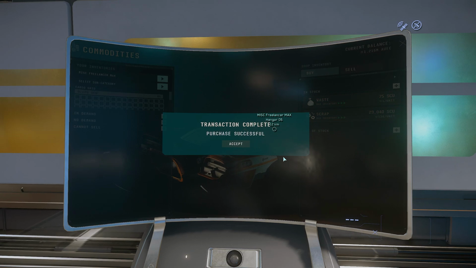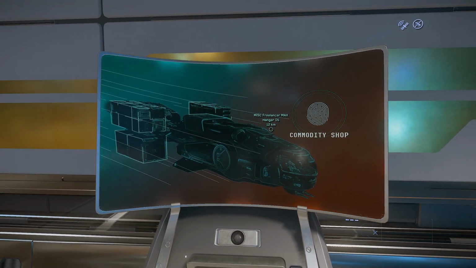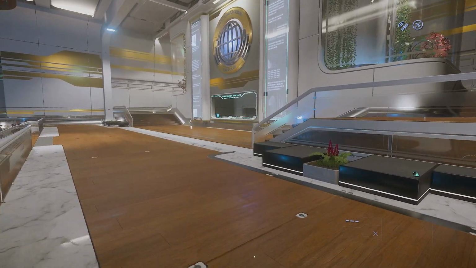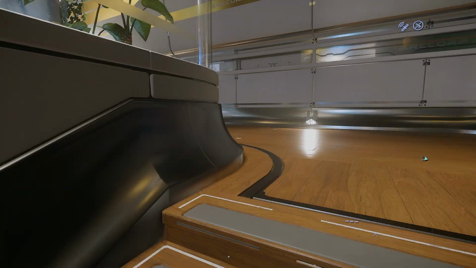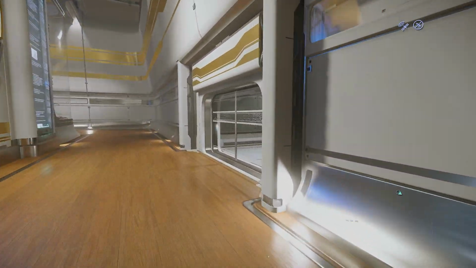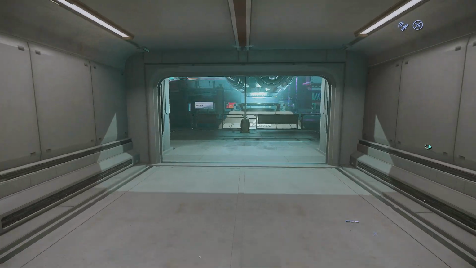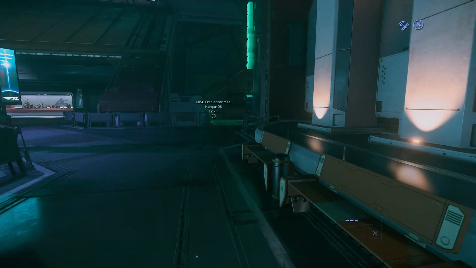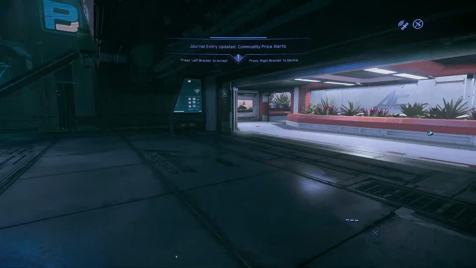So we made 204, 231. We made just under 30, about 26,000 on that one. So 26,000 on that run, which isn't too bad. It's not something to turn your nose at. Do that 5 times and you've got 100,000.